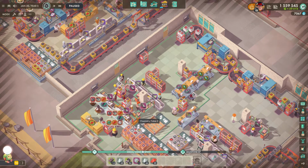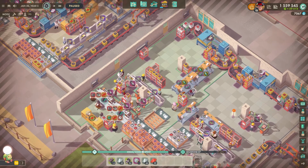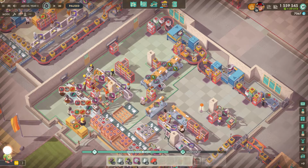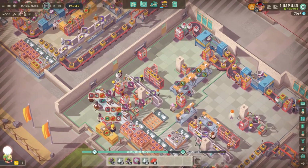I mean, material costs certainly, and we had to upgrade some workbenches and stuff. That is quite fine in my mind comparatively. I think quite good right there. I'm going to go and move this thing a bit more into the corner so I can maybe use this space for something else in the coming minutes. But that is that done for the time being, and I'm quite happy with that.